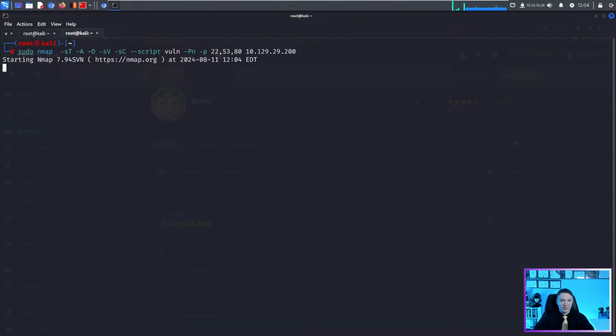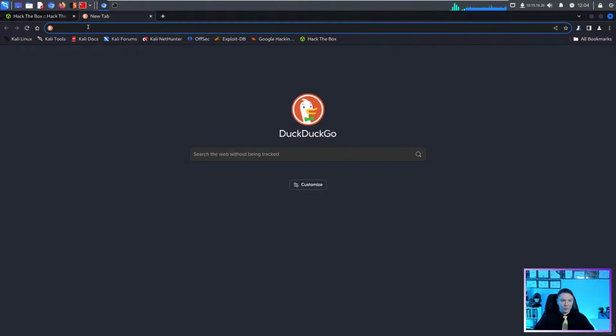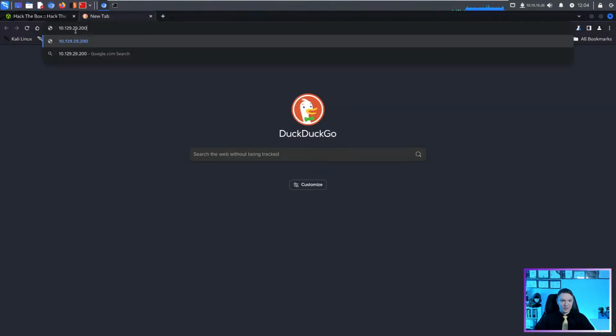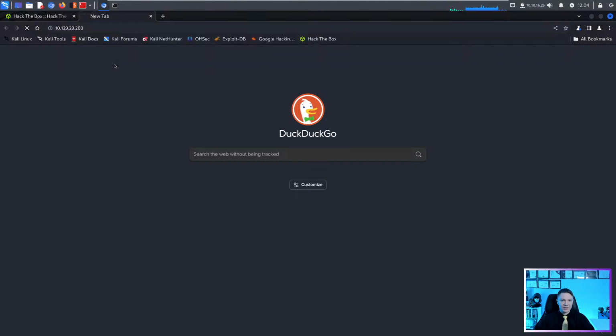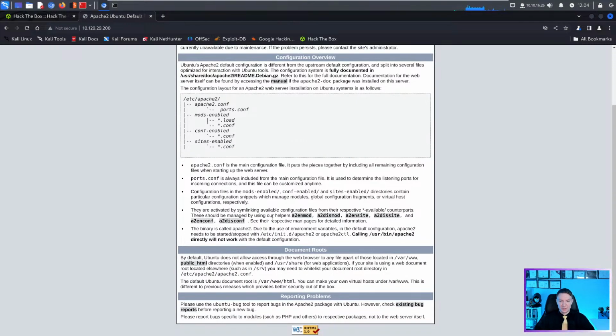We're going to let this Nmap scan run. It's going to take some time, but in the meantime, we can actually go to port 80. So we can just open up our web browser, open up a new tab, type in our IP address, and it should automatically take us here. So as we see, we have an Apache 2 Ubuntu default page. So we do have a web server running here. We can navigate to it, but it is only the default here.